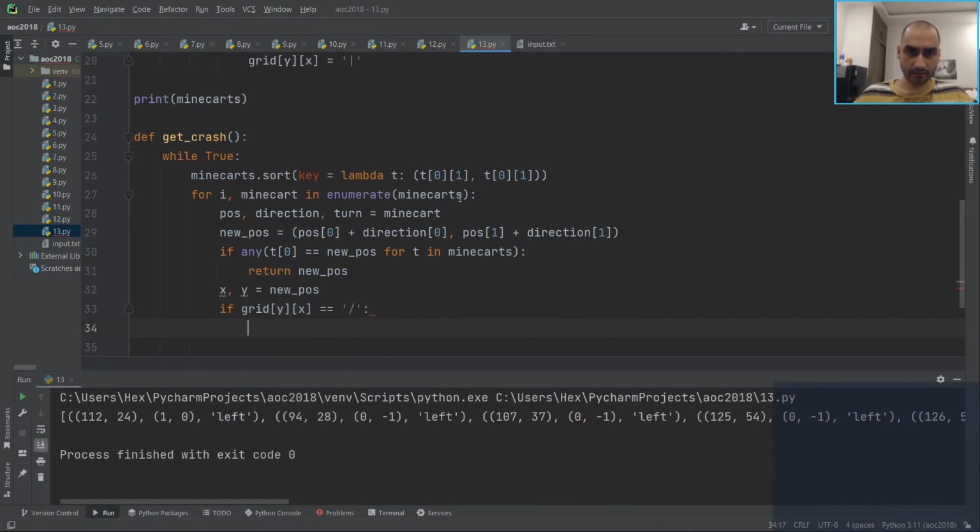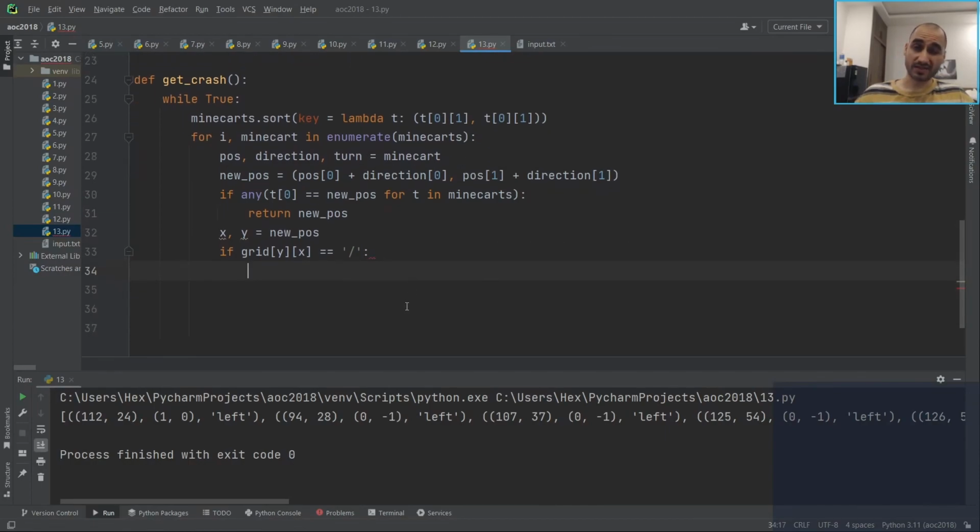That would happen if we came from the left, which would force us to turn left. If we came from above, we would turn right. If we came from below, we would turn right. If we came from the right, we would turn left.